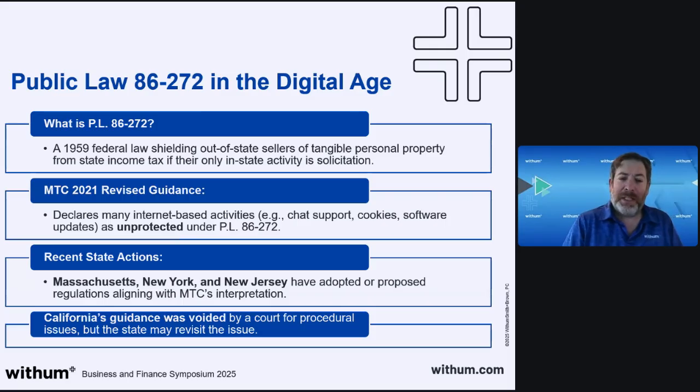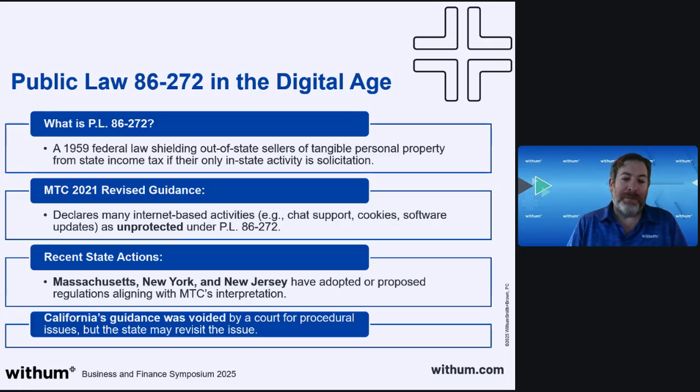But some of the MTC's recent restatement is controversial. For instance, having chat support breaking Public Law 86272, where I could have an 800 number and people can call me for customer support. Well, that seems to run afoul of another federal law called ITFA, the Internet Tax Freedom Act, where states can't burden e-commerce more than they do legacy commerce. So it's going to take a while and a lot of litigation to sort out the MTC's restatement.